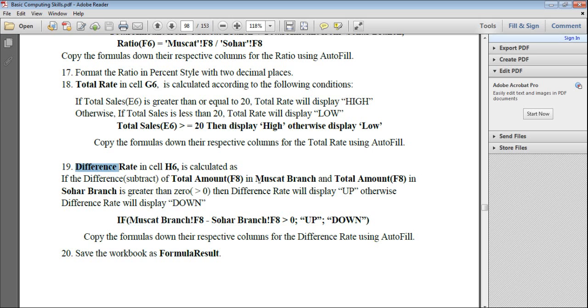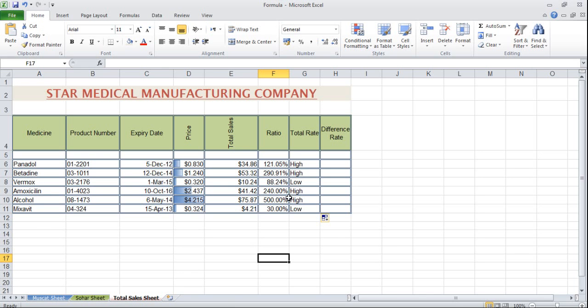We will check the difference of total amount F8 in Muscat branch with the total amount F8 in Sohar branch. And if the difference is greater than 0, then we will put up. Otherwise, we will write down. So put the cursor in difference rate and we need to link the two sheets, Muscat and Sohar, together.